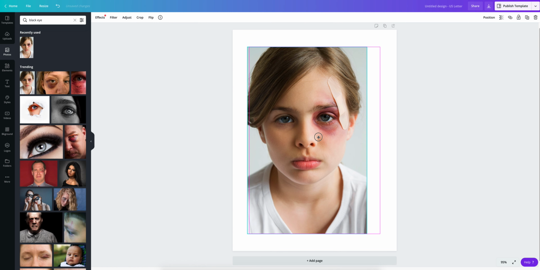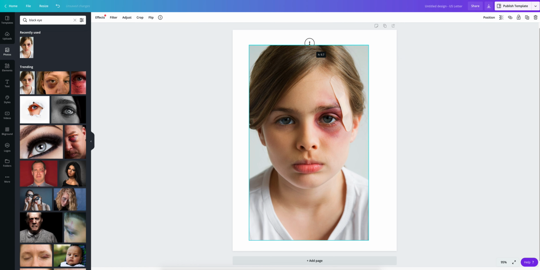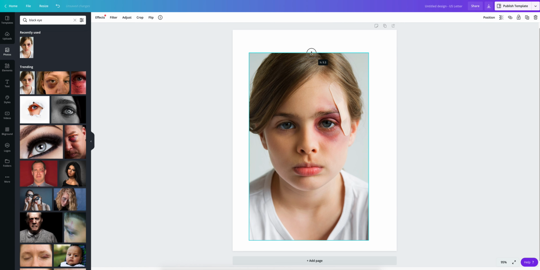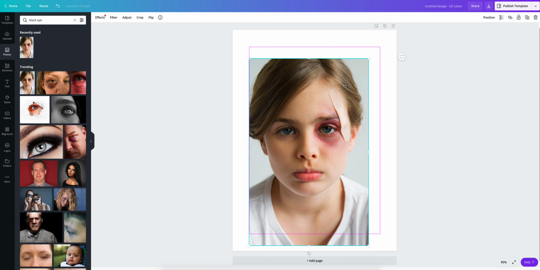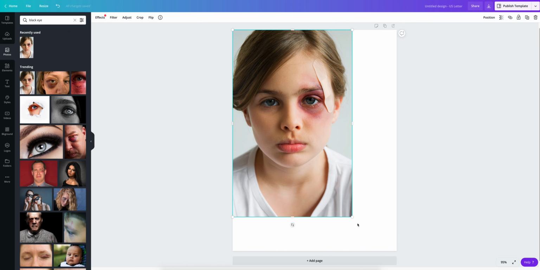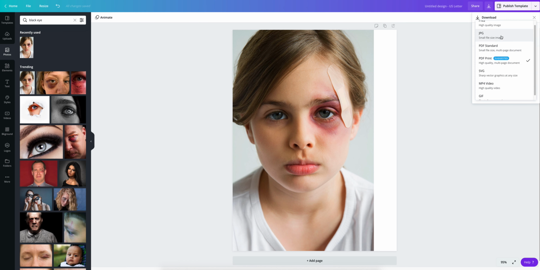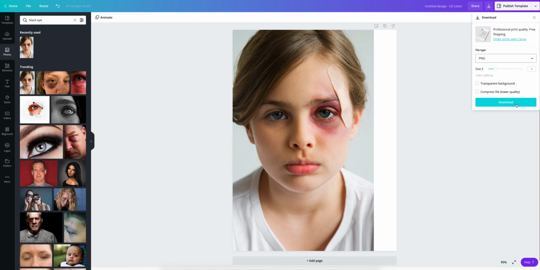Now, first, I'm going to export this, and I'm going to take it into Pixlr so that I can do a really cool fade. So let's export this or download this. All right, that'll work. And I'll just download this. I'll make sure it's a PNG. I could make it a JPEG, and I'm going to make the size as big as possible.